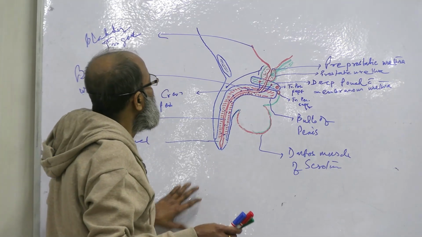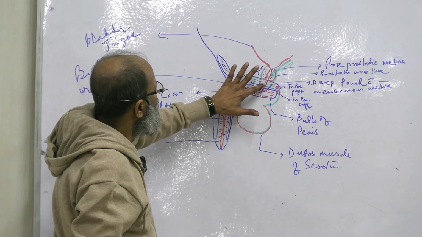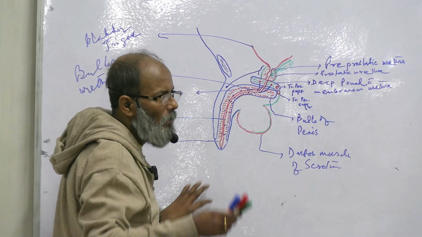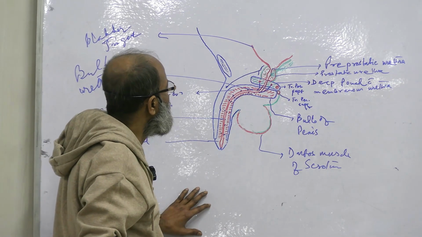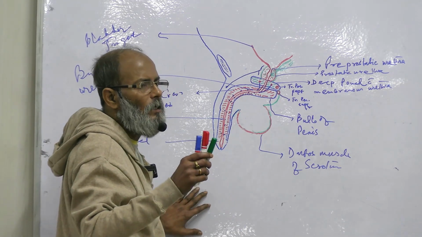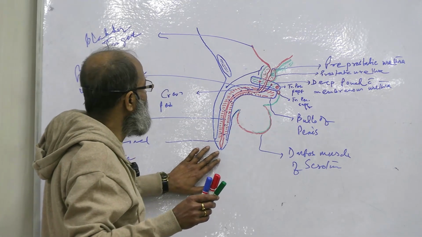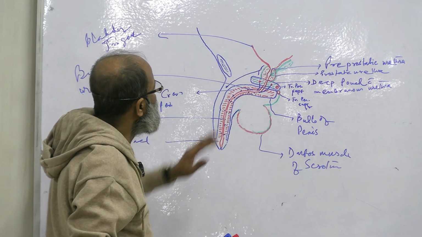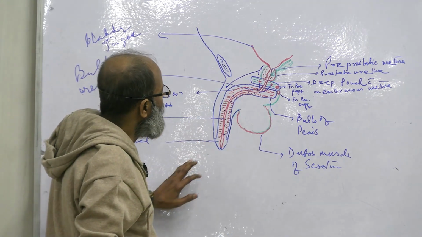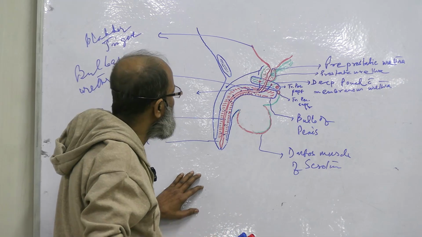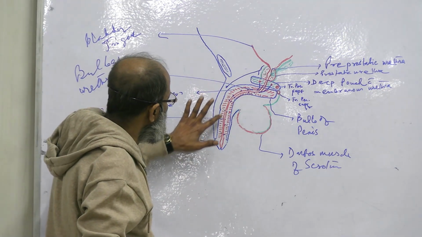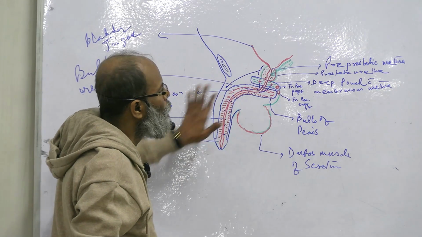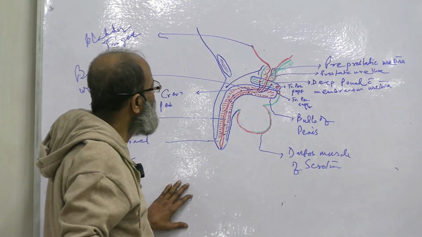All right. Then below it is continued with the membranous urethra within the deep pouch. This is deep pouch, and within this is the membranous part of the urethra. Membranous part of urethra is the second narrowest part, and the narrowest part is near the slit. After this, it enters into the spongy part of the urethra within the penis. Through the body of the penis, it goes towards the navicular fossa or the terminal fossa. Alright, it is almost 15 centimeter long.